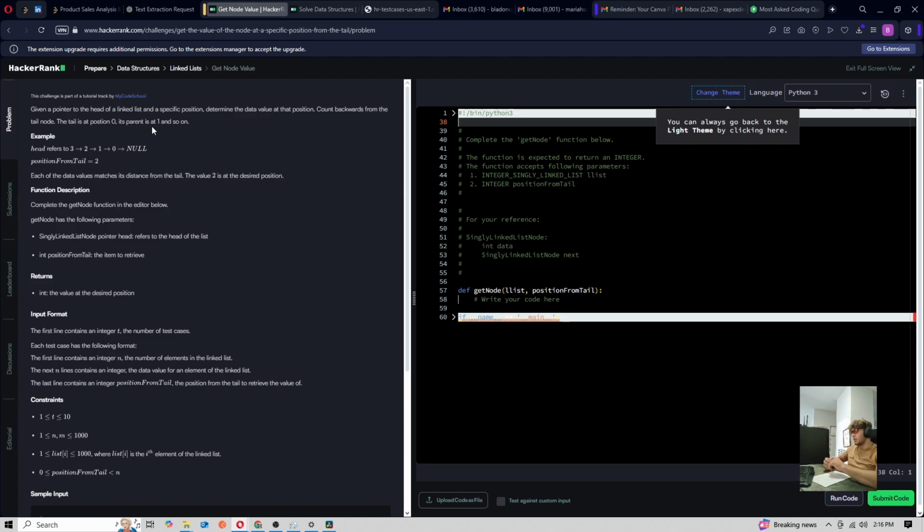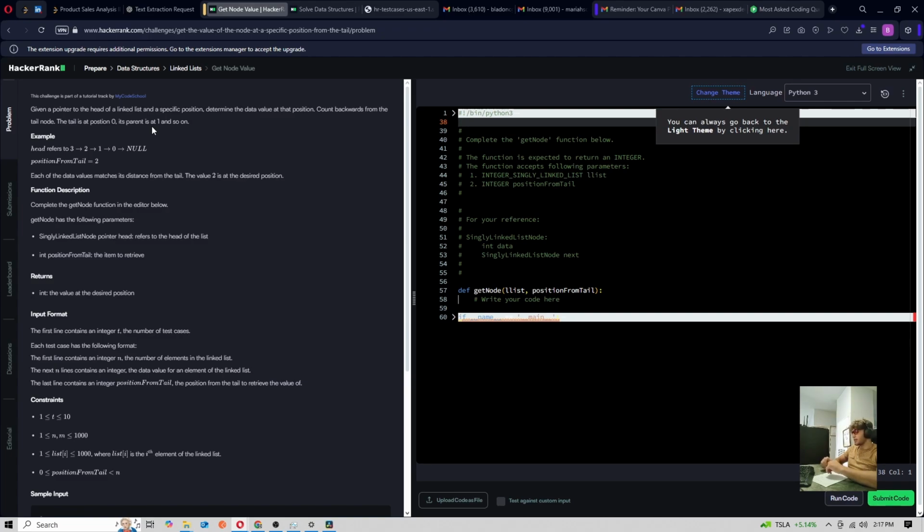What I can do is keep track of the last two numbers. Or well, if I was supposed to take the third item from the tail, then I could keep track of the last two numbers as long as the next node is not empty, and I can just cycle through until I get to the end, and I should have access to that.